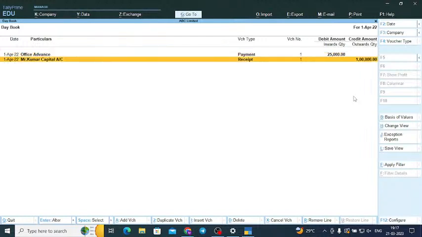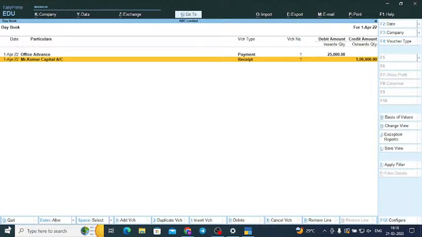So it is a report, and also from here you can enter a transaction. This is something I am teaching you. You don't need to remember the shortcut key, as it is available at the bottom. See my mouse movement, this is the bottom button. From here also you can create a transaction. That is why the daybook is also kept under the transaction menu.